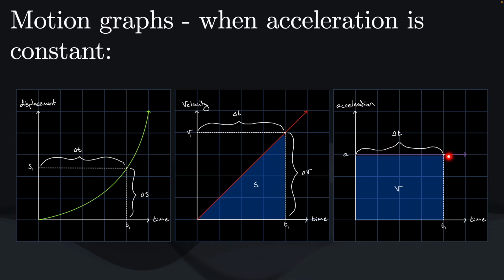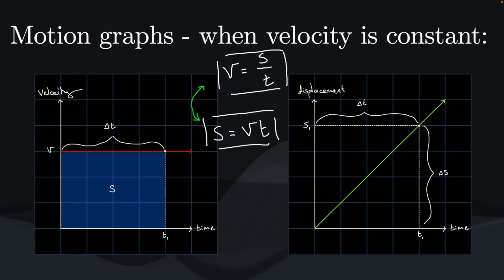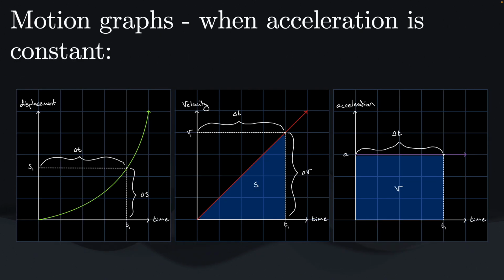So if acceleration is constant, well, look here, when velocity is constant, we just found the area under the graph to find displacement. And it's the same thing. We can just find velocity from an acceleration by looking at the area under this graph. And when acceleration is constant, we can just say, oh, look, it's a rectangle again. Therefore, we can just apply the same rule and find the velocity is equal to the acceleration multiplied by the time. Easy.